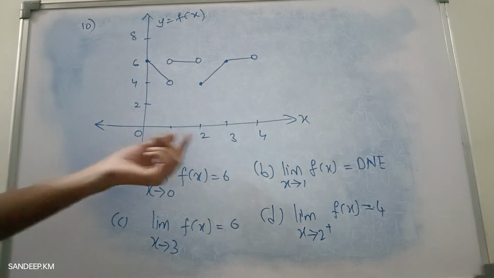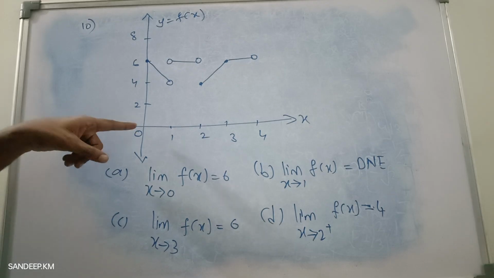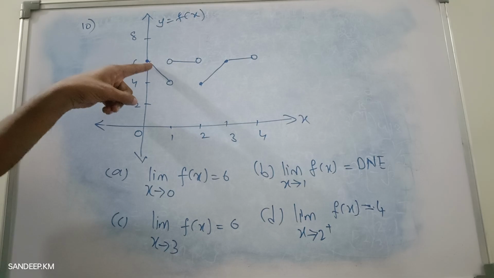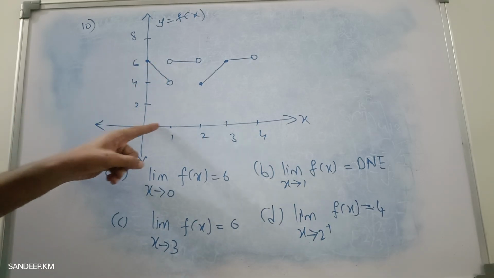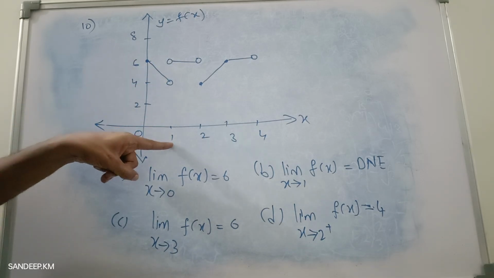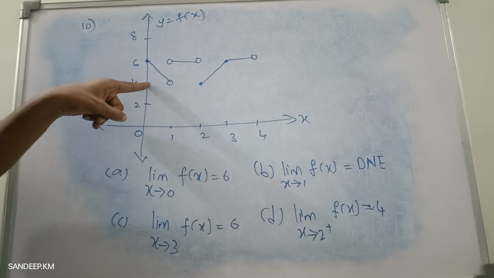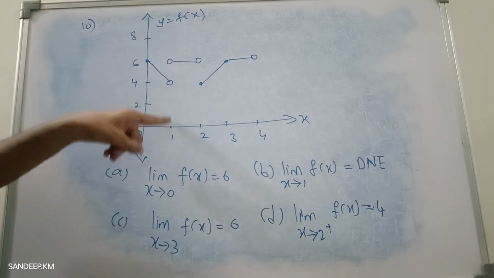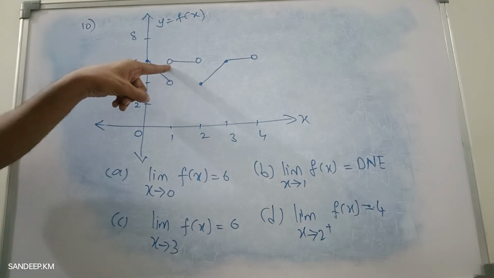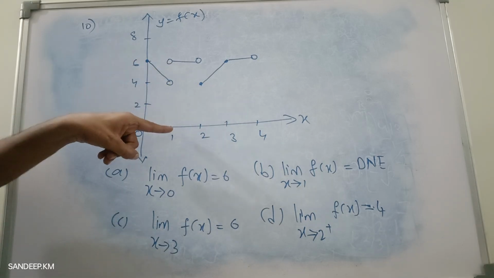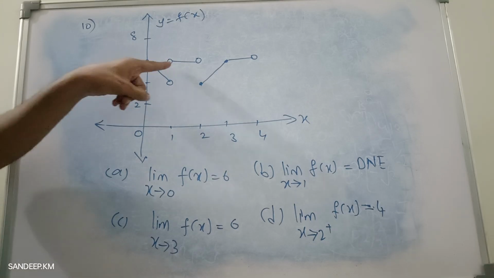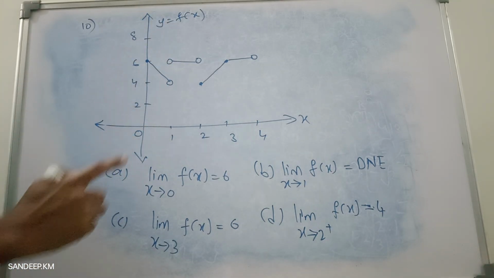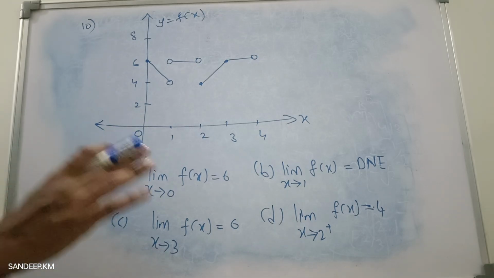So for the numbers from 0 to 4, observe f of 0 is 6. Okay now, and then the value of the function decreases when we are moving from 0 to 1. Then observe f of 1 is not 4. F of 1 is not even 6. Actually there is no dot anywhere, correct or not? This is open hole and this is open hole. Open hole means that when input is 1, the output is not 4, the output is not 6. Actually when input is 1, there is no value of the function, which means f of 1 is not defined.